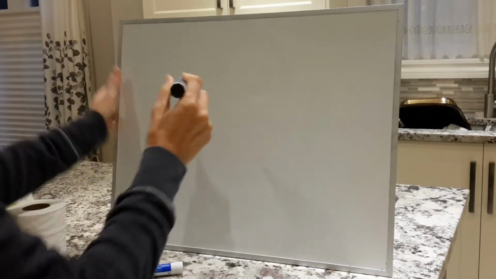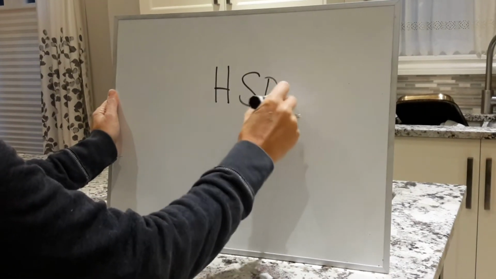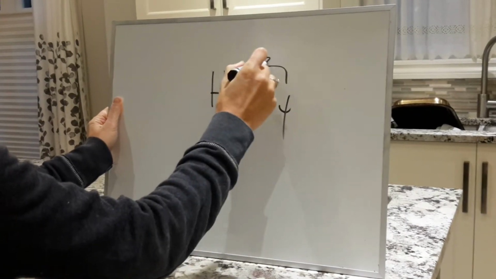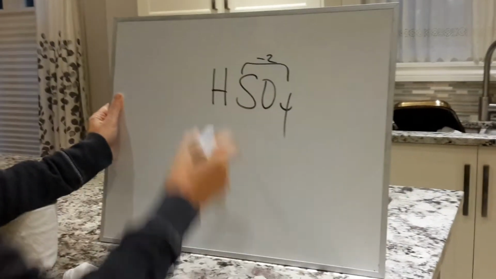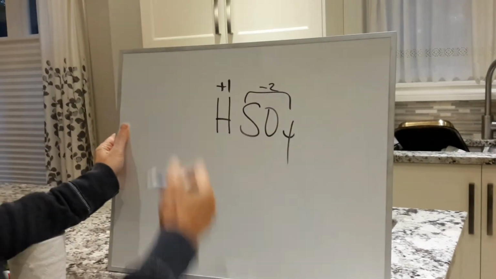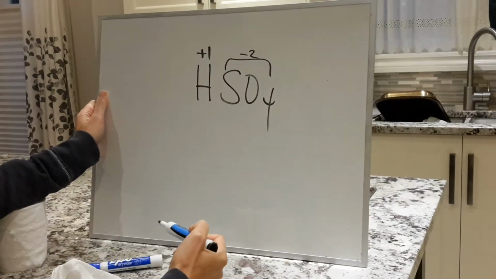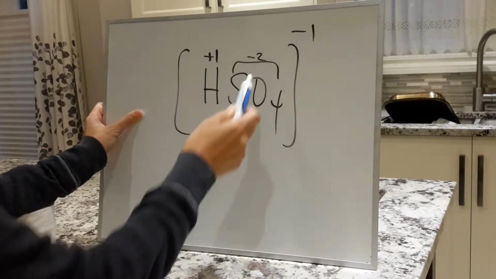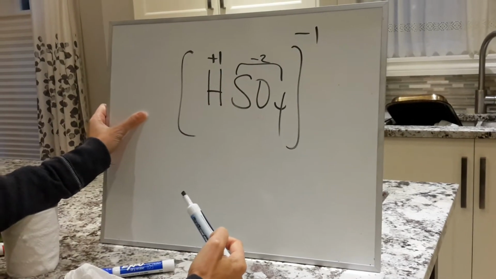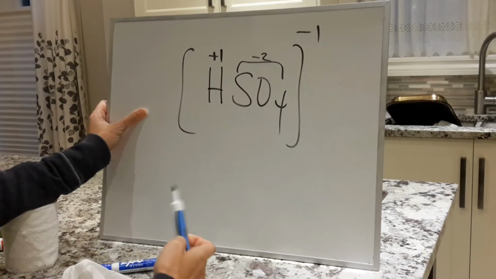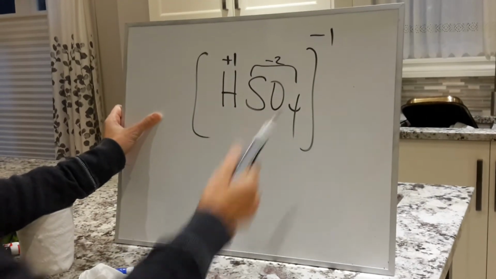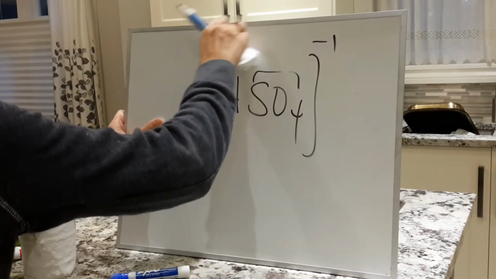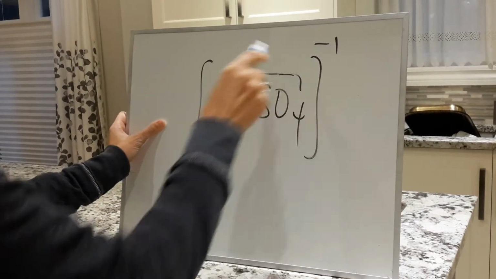So supposing I had this particular entity, HSO4. Well, this carries a charge. Let's find out what it is. Sulfate on its own is -2. Recall that hydrogen contributes +1. If I have one of these at +1 and one of those at -2, this entire entity would carry a -1 charge. Just think of it this way: take whatever sulfate is, which you know and have memorized, and drop it by 1 if you see one hydrogen. You would drop it by 2 if you saw two hydrogens, which would go down to 0 and make it neutral, as we saw earlier. But this has a charge of -1, and that's a charge we're interested in.